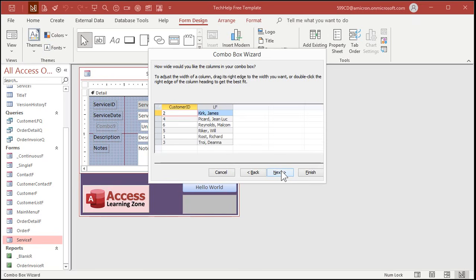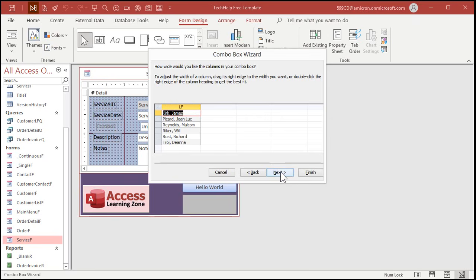Next. Now, this is what my columns are going to look like. Now, remember we had that checkbox up here a minute ago when we did the title combo box? That's because that was based on a table. And so Access easily was able to determine what the primary key was. Since this is based on a query, we don't get that checkbox. But all we have to do is just take the width of this column and just slide it to 0. That's it. That's all you got to do, and it does the same exact thing. That's all that checkbox does when it hides it.